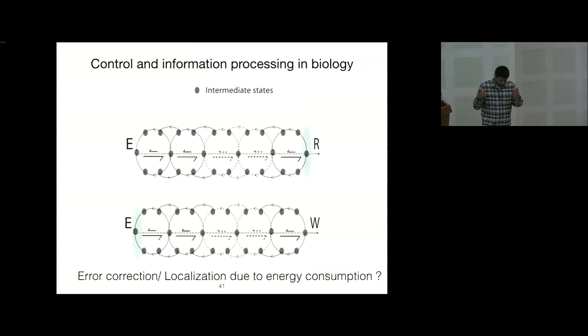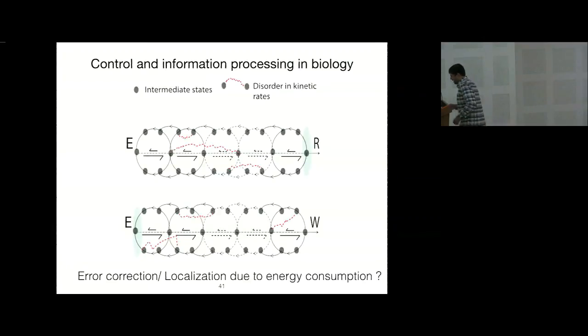Okay, and so are there general principles that allow us to achieve this kind of discrimination? Obviously, I can go in and we can try to solve it model by model and see how energy consumption plays a role in this discrimination, or we can talk about how the kinetic structure of the rates gets you this. But the question that I want to motivate now is, are there general principles that we can use in order to anticipate these kinds of behaviors?